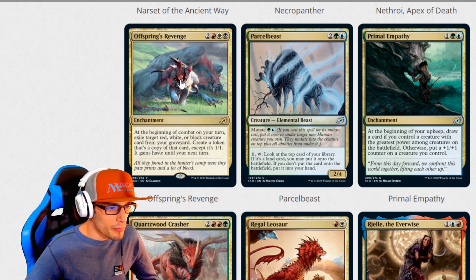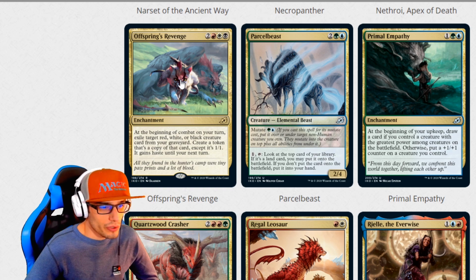If it's a land card, you may put it into the battlefield. If you don't put that card into the battlefield, put it into your hand. So you're paying 1, tapping to draw. Pretty neat. Primal Empathy for 3, an enchantment.